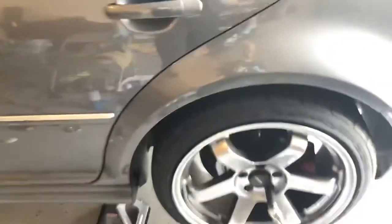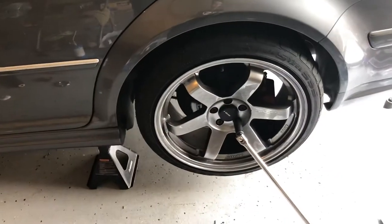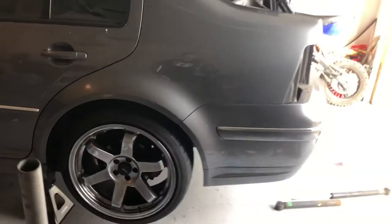So we just got the rears done — we pretty much left the perches in there all the way down and this is what we're looking at. We get the rear strut in, get the spring, put the wheel on, and we're gonna see how it's gonna look. Then we'll adjust if it needs to go lower or higher. The rear is finished, wheels are all back on. We can't lower it just yet — still gotta do the fronts.